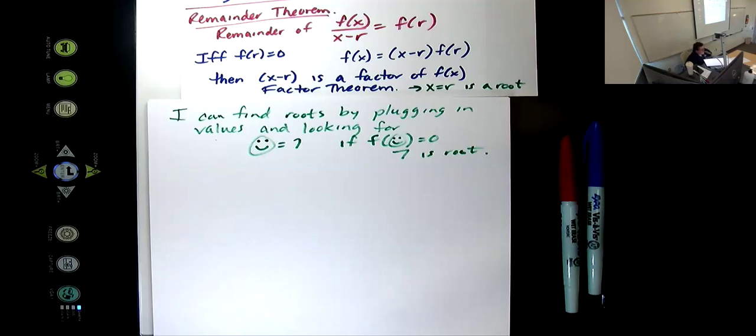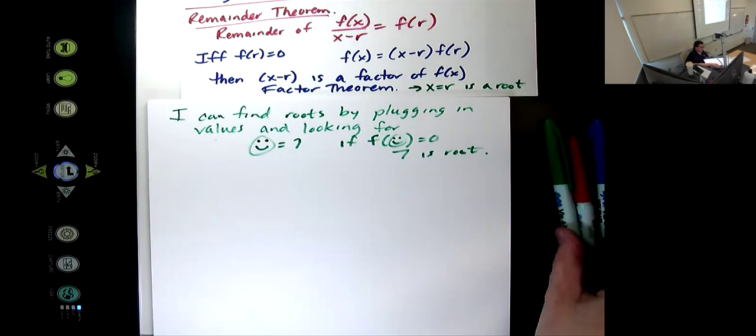That's why they call it a 0 of a polynomial. I don't know where they got the root from. I really don't. I don't know why they chose the word root, or how long it's been around in mathematical lingo. 0 makes sense because it's where y equals 0 on the graph. But they call them roots or zeros of a polynomial. And root is just syllables, so they tend to say that mathematicians are lazy.